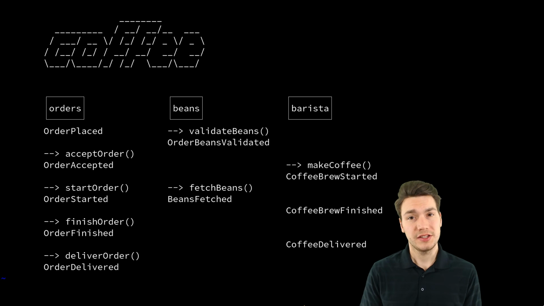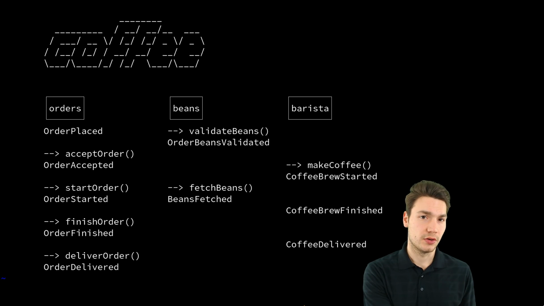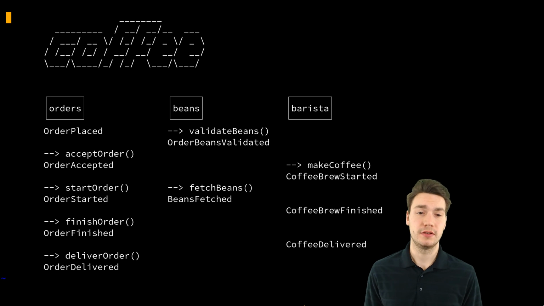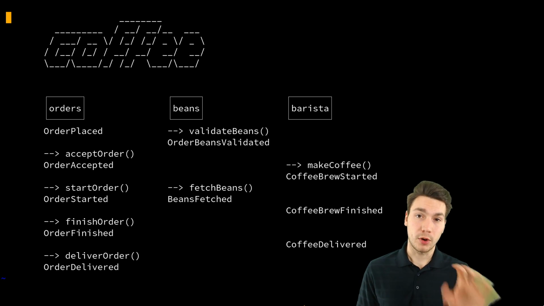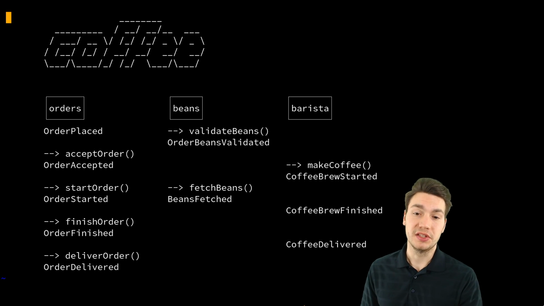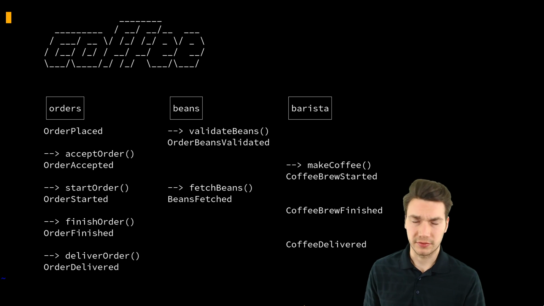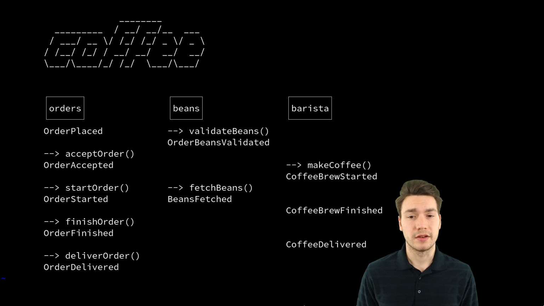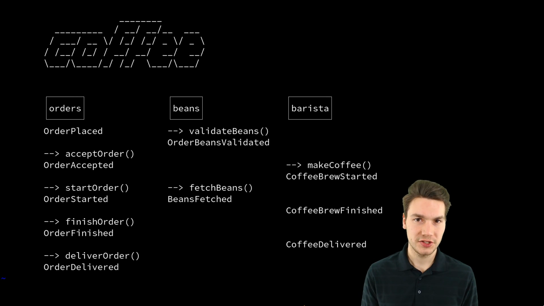So these modules are just interested in specific kinds of events, and they are separated in write and read responsibility. So what we could ask, if we want to read now, we could ask the orders module, what is the state of my order that was created in the first place? And we could ask the beans, how many beans do we have left of a certain type, and so on and so forth. And well, we don't have to ask the barista anything, maybe how busy they are currently. And this is the example I want to showcase to you. And in the next episode, we will finally touch some code.